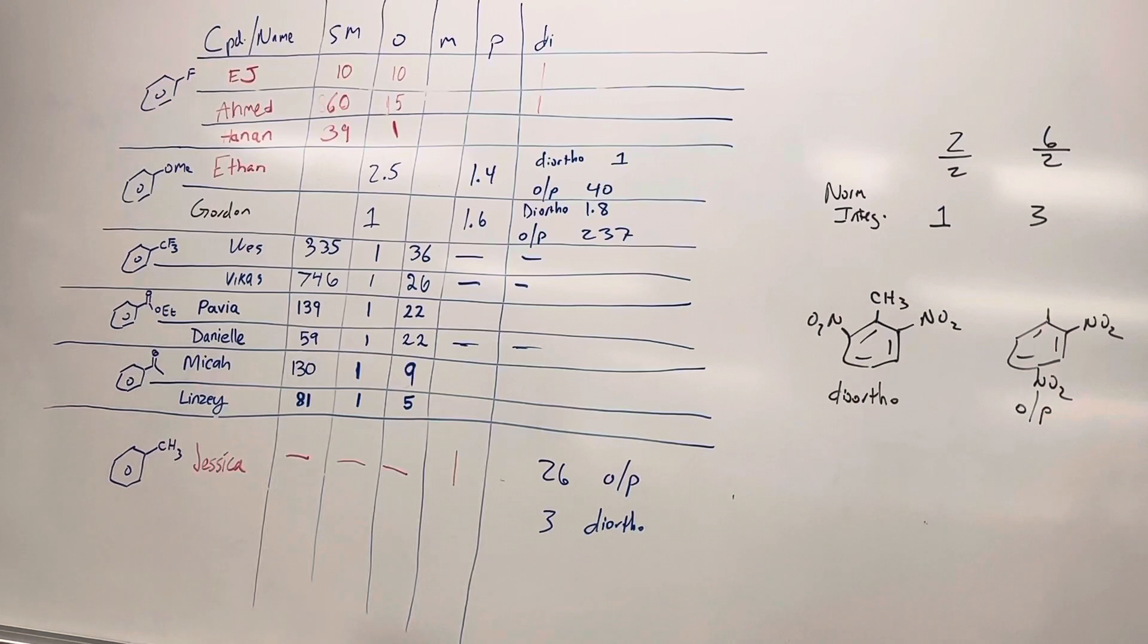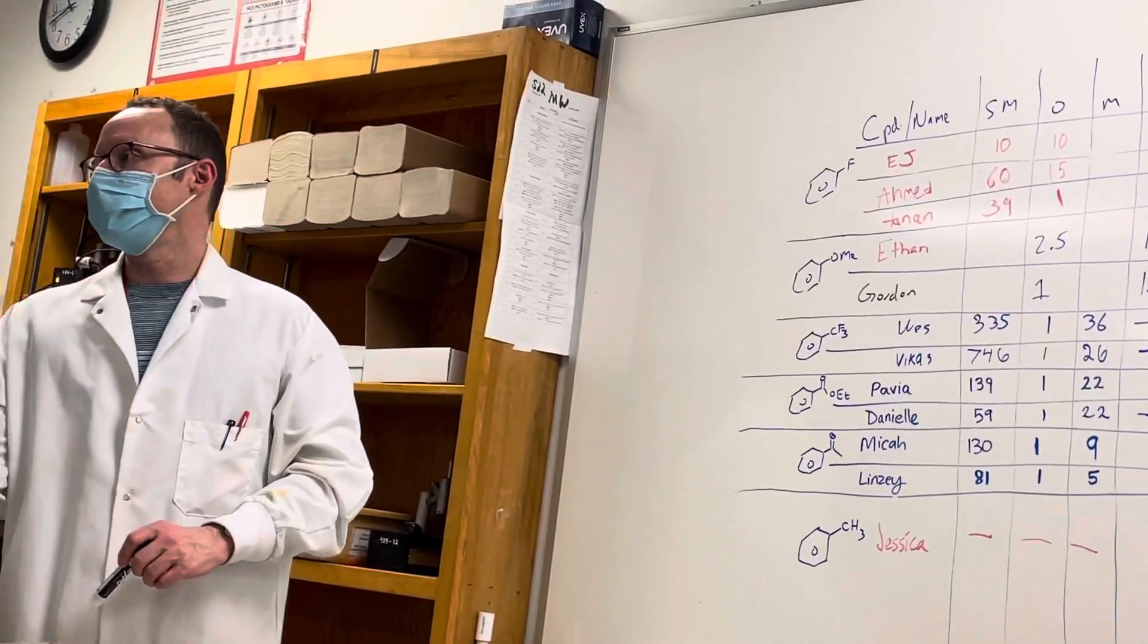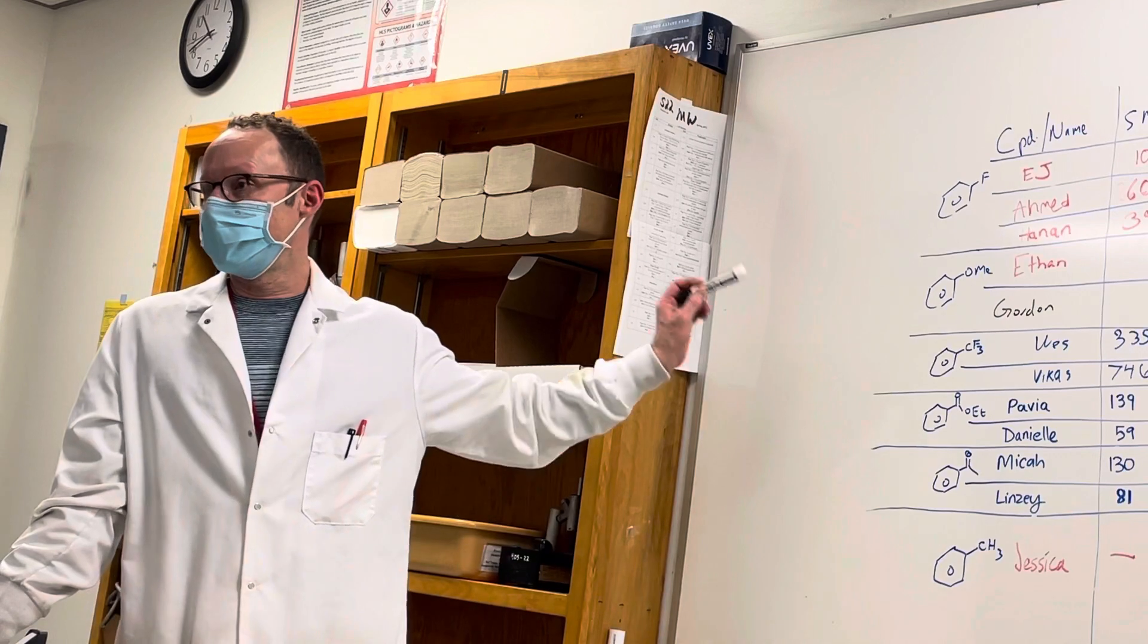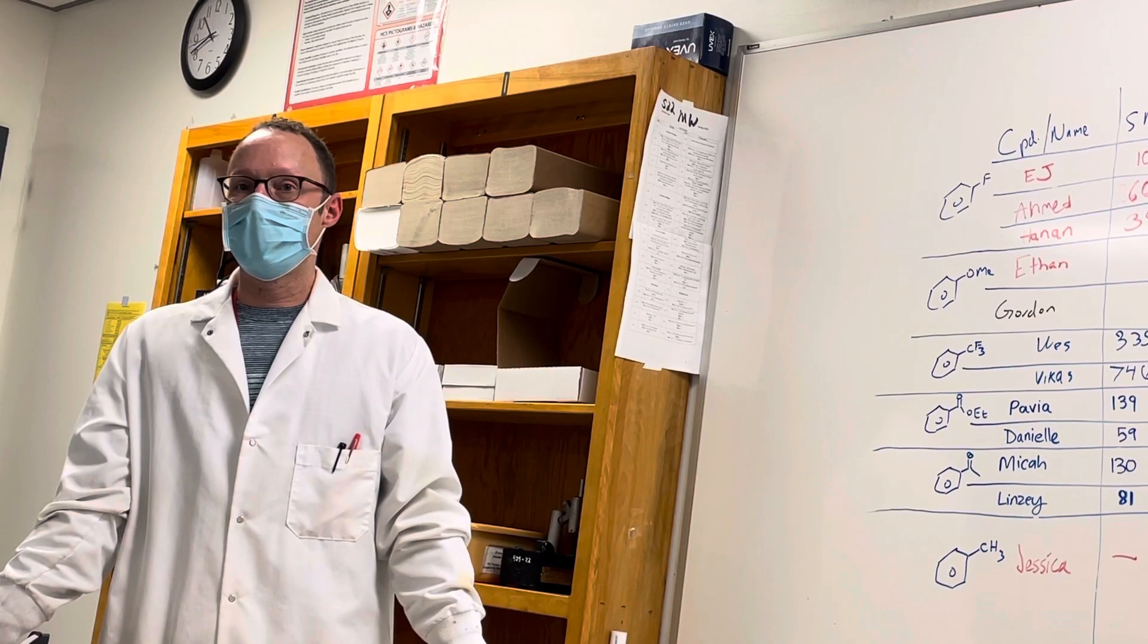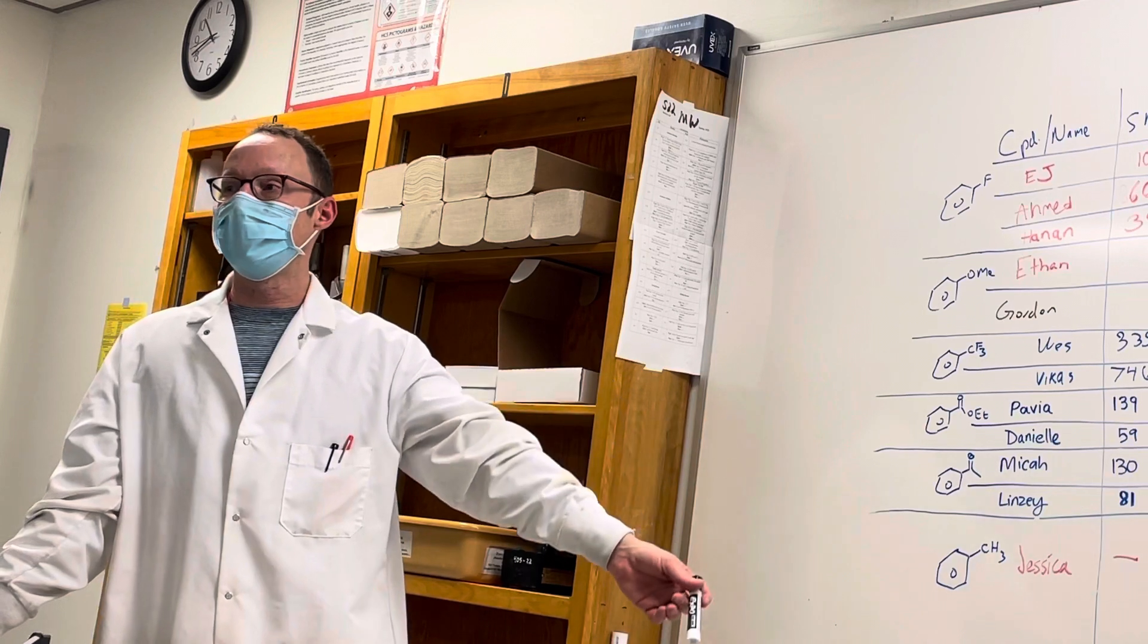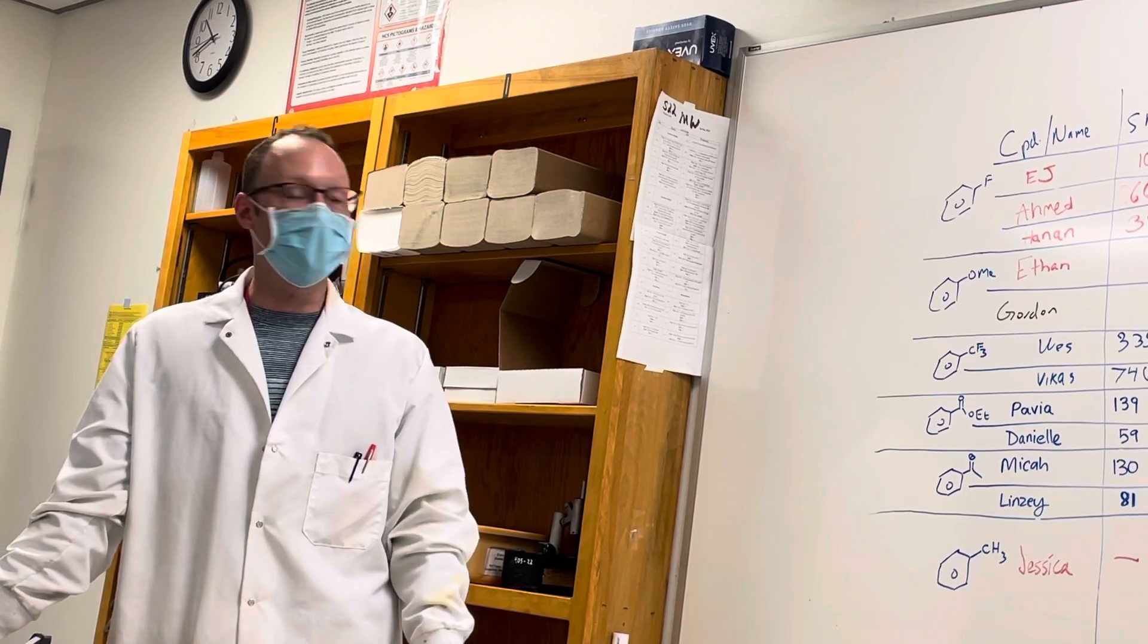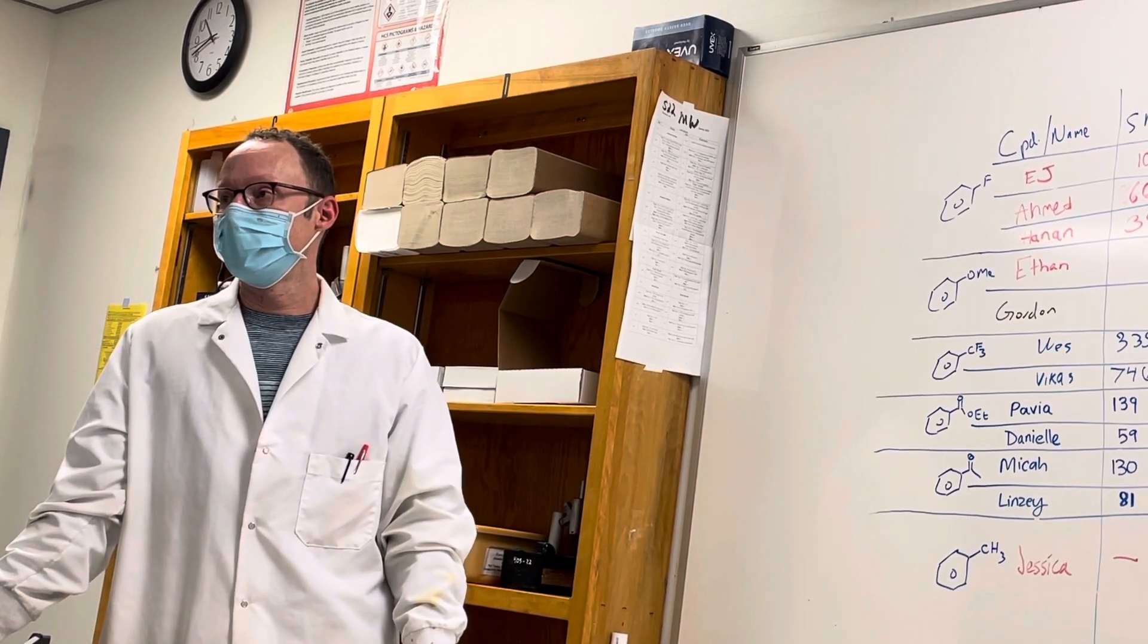The take home message here is that, what I hope you can see anyway, is that these data fit fairly well with what we would expect based on theory. You know, the deactivating groups, the reactions are clearly slow, which is why you see so much starting material, but of the product that was made, the meta is your predominant. The ortho para directors, the strong activators, both of those, you can tell these reactions are very fast because you're getting primarily dye substituted products. And of those products, the vast majority is, or it's exclusively ortho para. You don't see any kind of meta with the strong activating groups. Any questions on the group data here?